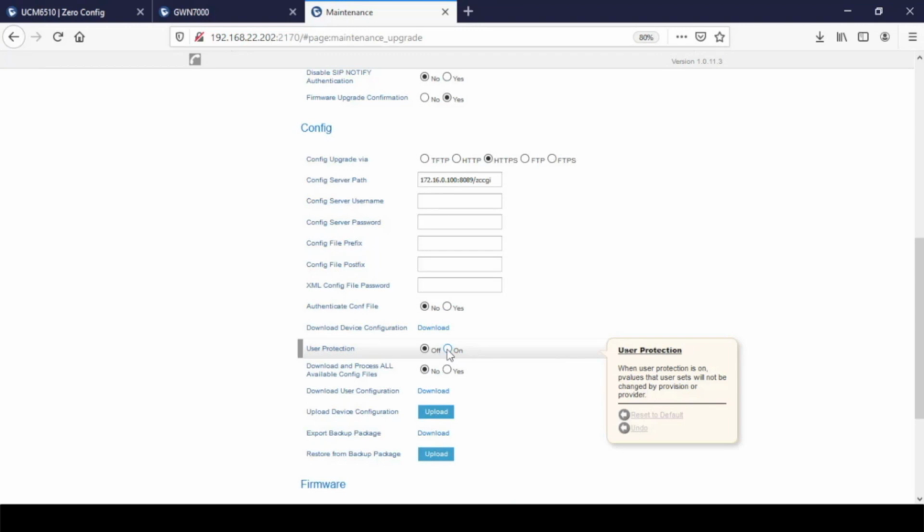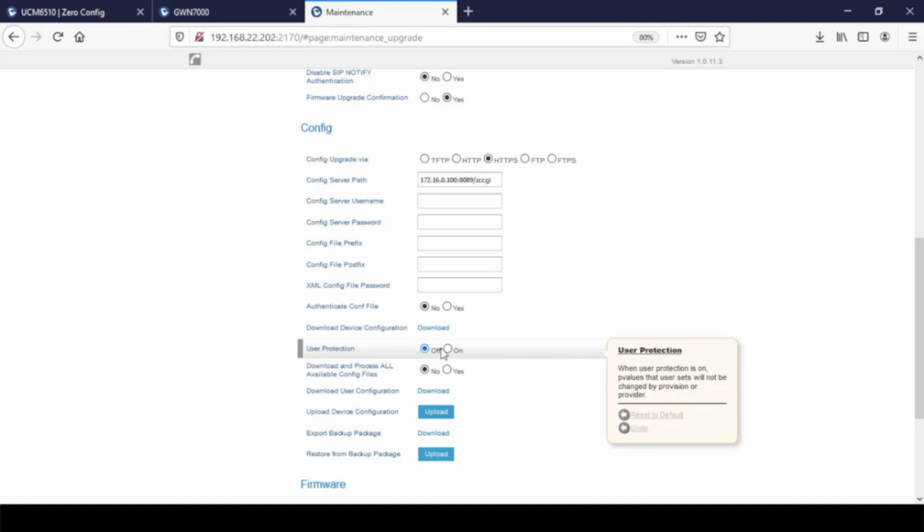Sometimes you end up with conflicting values for the same option. With that option set to off, if the phone reboots and requests the configuration from the UCM, the parameters sent by the UCM will override whatever changes were made manually using the web interface of the phone.